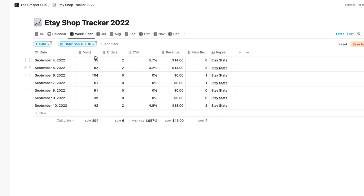As far as visits, it looks like we're doing okay. As for orders, I wish they would have picked up a little bit more — I'm definitely below target for the conversion rate. Revenue is pretty good for the week, but I missed sales on four days in a row after Labor Day. Looking at the breakdown, I had 104 visits on some of the highest days — the 6th, 7th, 8th, and trickling into the 9th.